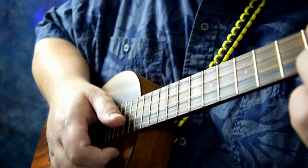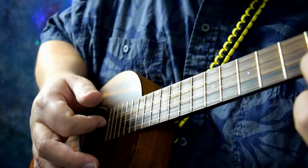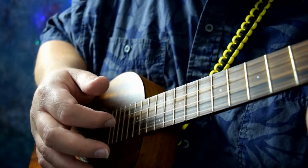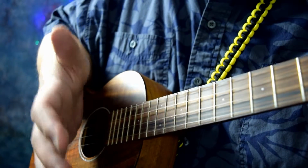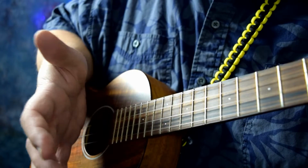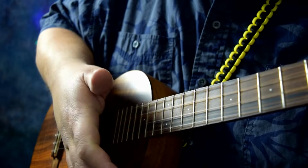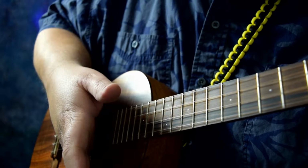I find that to be a little bit cumbersome, and so I just continue to use my first finger just like I do on a regular strum. And so a chink, as I like to call it, you're basically karate chopping your strings a little bit. So you're putting this fleshy part of your palm against the strings, and immediately after that, your finger flicks across the string.